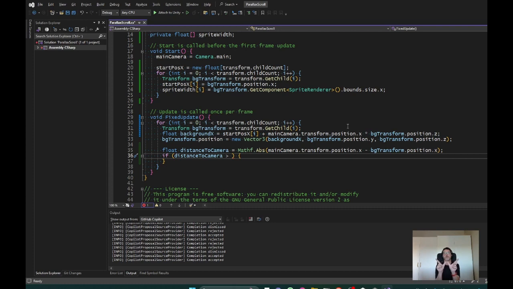So in principle, we could wait to move the sprite furthest away until it's actually two sprites away. But we could also move it as soon as it's not visible anymore. But let's make it 1.5 times the sprite width.